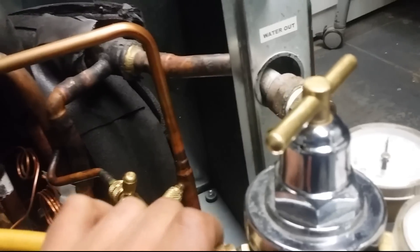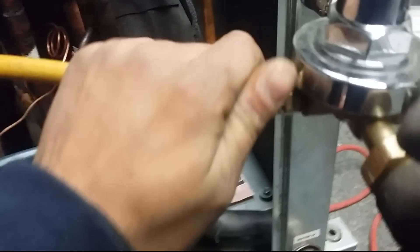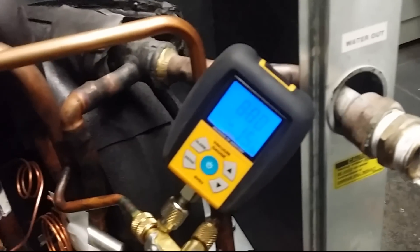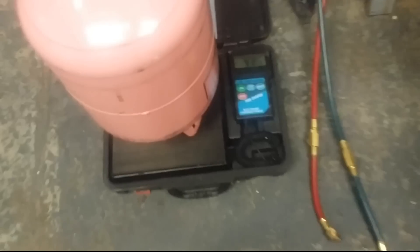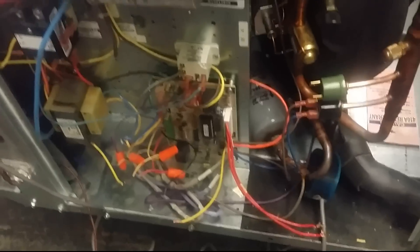I forgot the micron gauge — I'll give you that later to add it. Okay, so I'm going to get this started and I'll go get the micron gauge to add it later. What I'm going to do now is just release all the nitro out of here — it's been holding. I'm going to connect the pump. We got the vacuum, we're pulling the vacuum. I'm going to put the electrical panel back, and that's it. The refrigerant is weighed in exactly, everything's buttoned up.